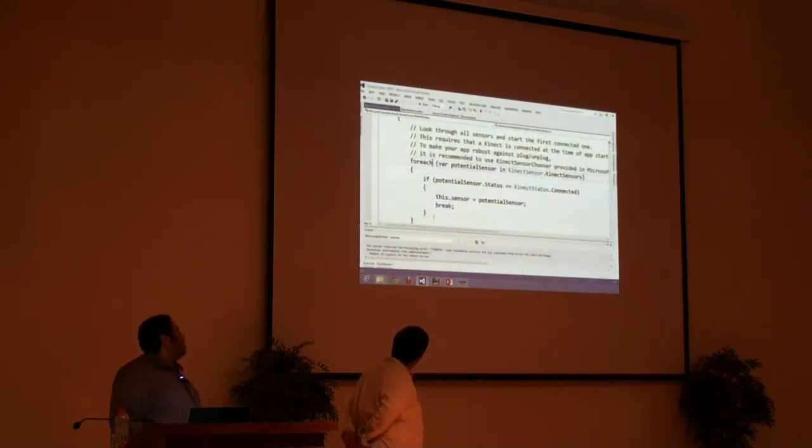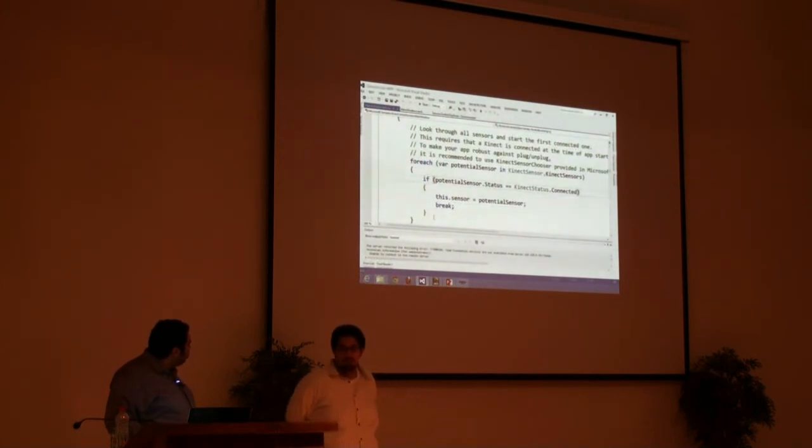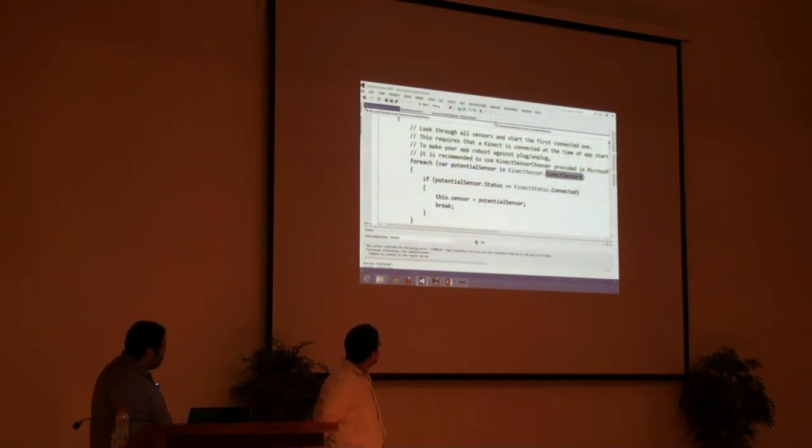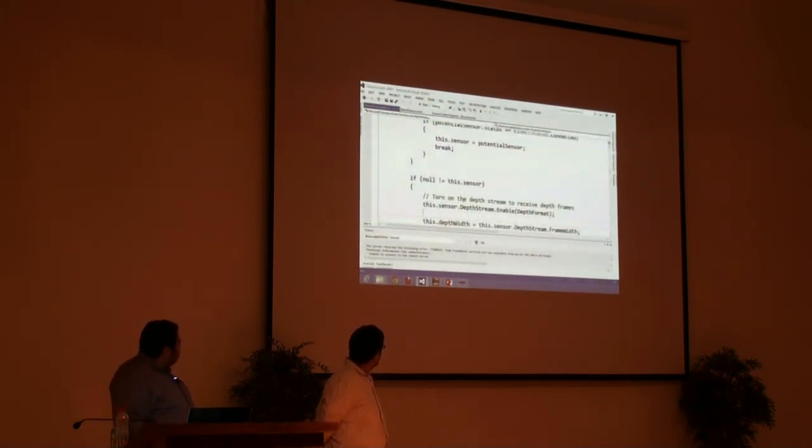Okay, this is the typical activation code for multiple sensors. If you have multiple sensors you want to use, here's how to do it. I'm checking KinectSensor.KinectSensors, a list of sensors connected, and for each one I'm checking if the status is connected, and I'll use it as my sensor. I'll take the first one on the list that is connected and active. And this is the sensor, representing the Kinect with all the features.